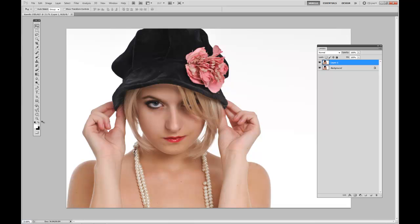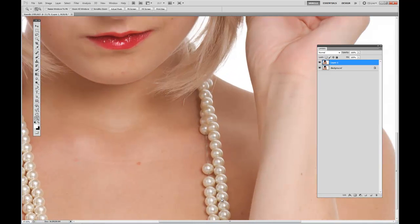Now I'm going to zoom in. So click on the zoom or the magnifying glass and just zoom in on the bottom part of the pearls. Using the lasso tool from the toolbar, we're going to select the bottom part of the pearls. There. Again, duplicate just the pearls by using the shortcut keys, Control J on a PC, Command J on a Mac. Now from the toolbar, I'm going to use the Move tool, and I'm going to position the pearls into place.